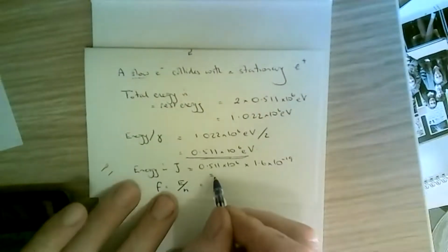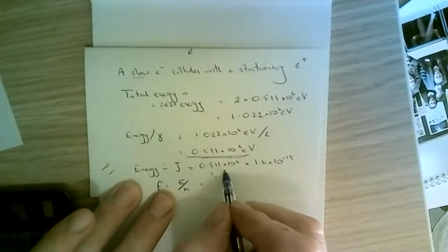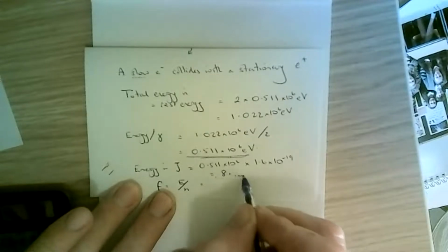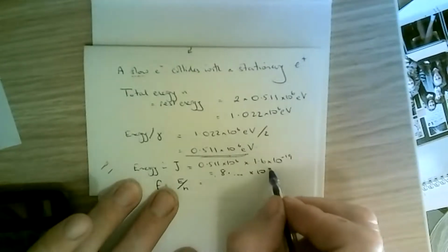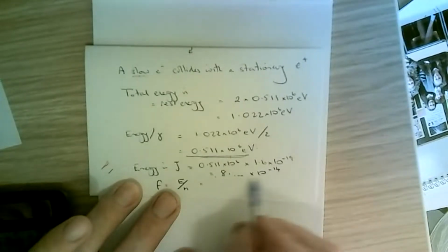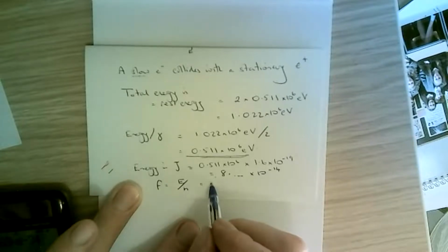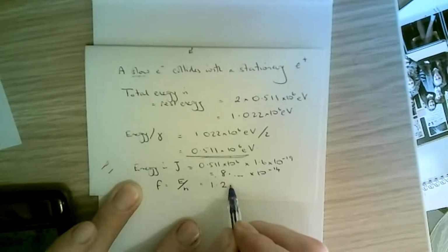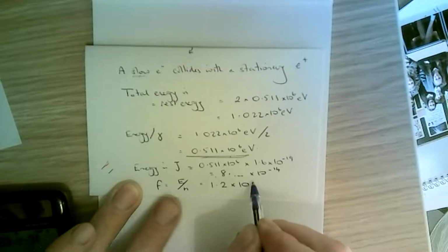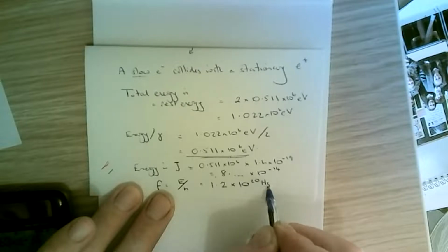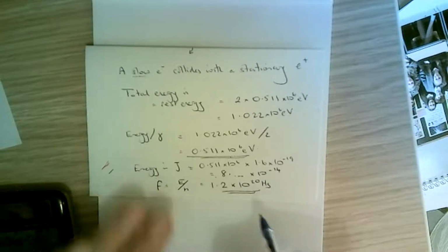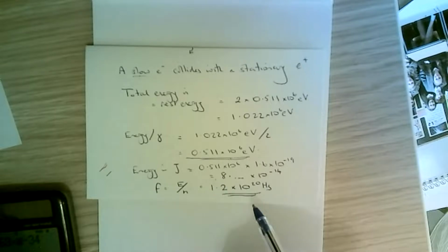Okay, now I forgot to give that intermediate number, but I should have given that. Okay, but I could do this. I remember it was times 10 to the minus 14. And if I do that, that shows the examiner I knew what the intermediate was, but better to write it down. 1.2 times 10 to the 20 hertz. Okay, and that's a high energy photon. Right, so when electrons and positrons annihilate, we get a pretty high energy photon there.